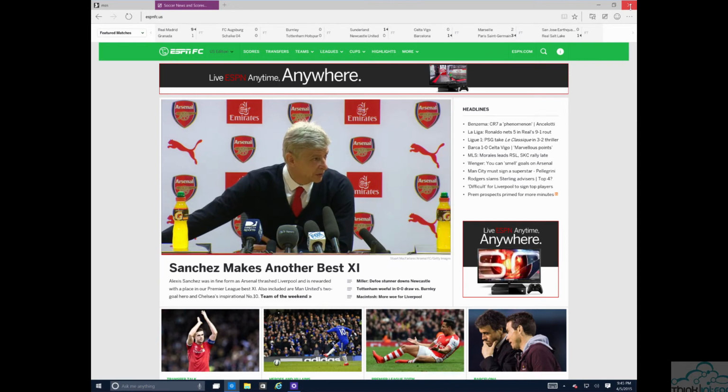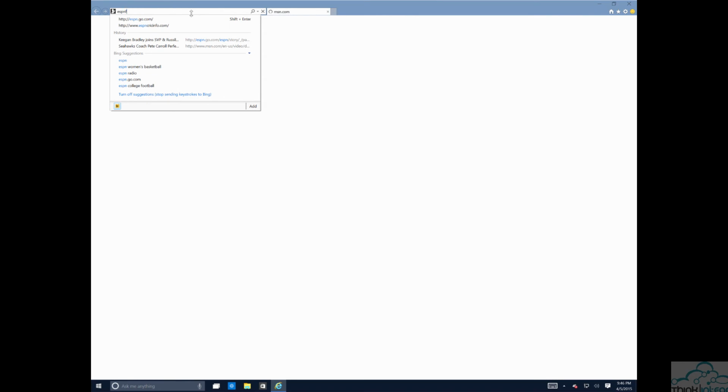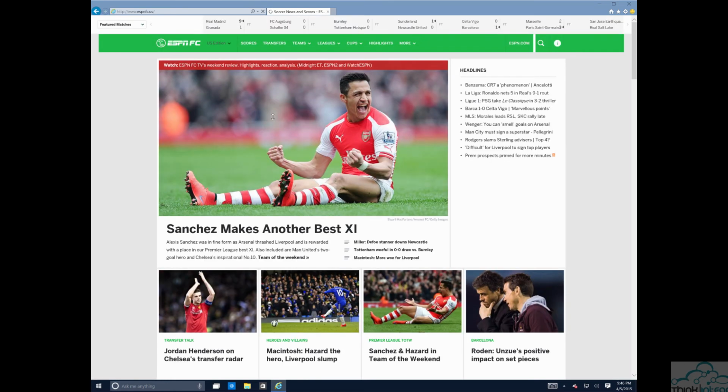Okay, so it looks like there's some performance issues within Spartan. Looking forward to some future builds there just to see how that works out. But just to confirm and make sure it's not an issue with Spartan itself, let's go into IE11. We know that IE11 is pretty functional. I mean, it's pretty solid. I've used it in some large enterprises in virtualized environments, virtualized desktop, virtualized applications, and it works pretty well.